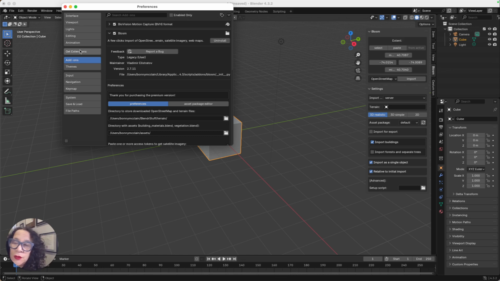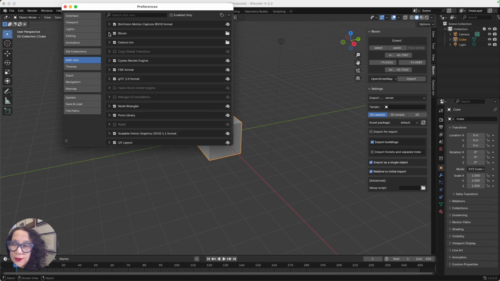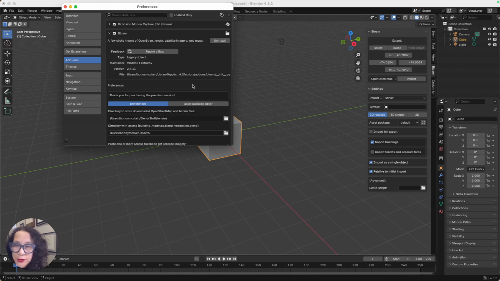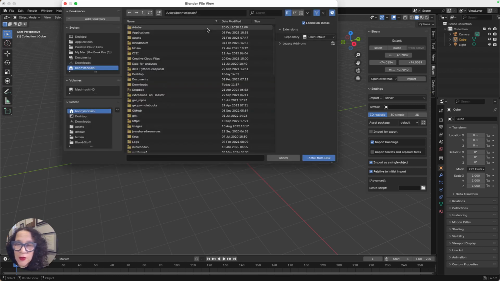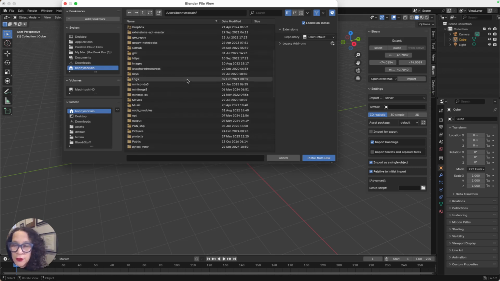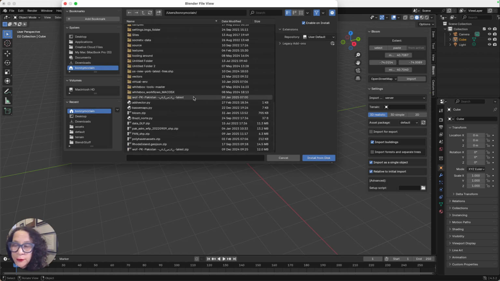But when you download it, there's a few things you just have to understand about this download. So what you're going to want to do is pretend you didn't see it already there. You go to Install from Disk, and here it is in my user folder where I downloaded it, but you don't want that version. Apple will unzip it for you. You do not want it unzipped. So you want to find it here. If you have it zipped and you're on macOS, it'll unzip it. If you just hit compress, it'll put it back, and then that's where you're going to install it from, right here.